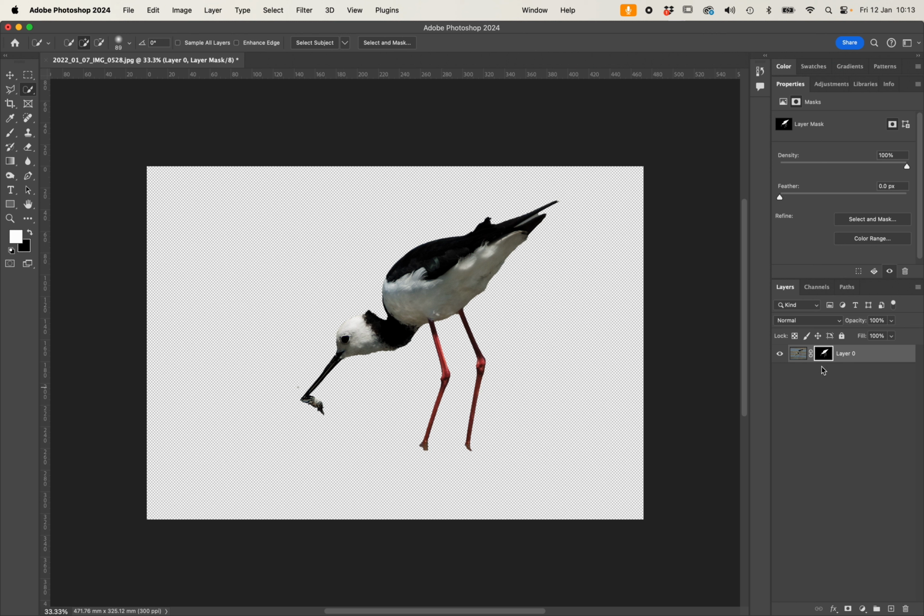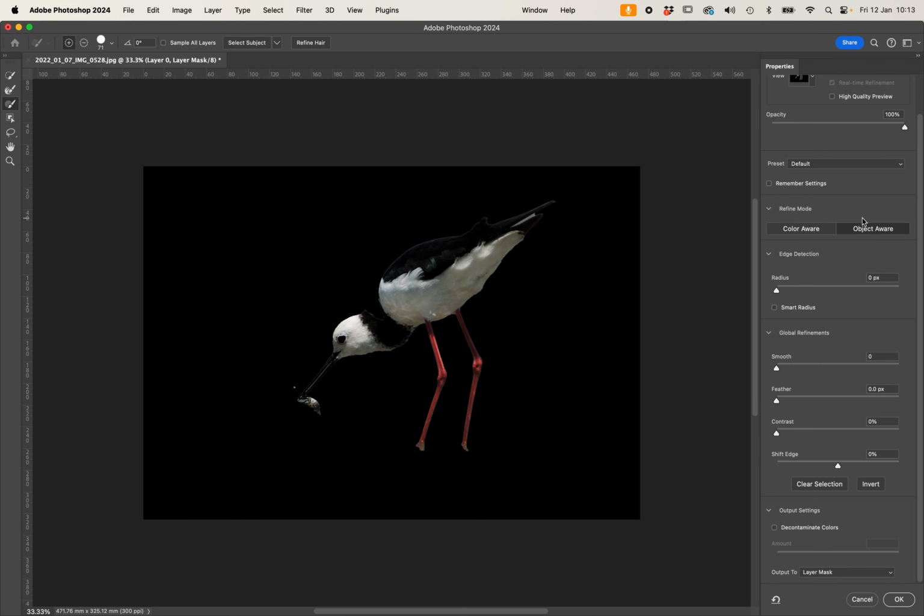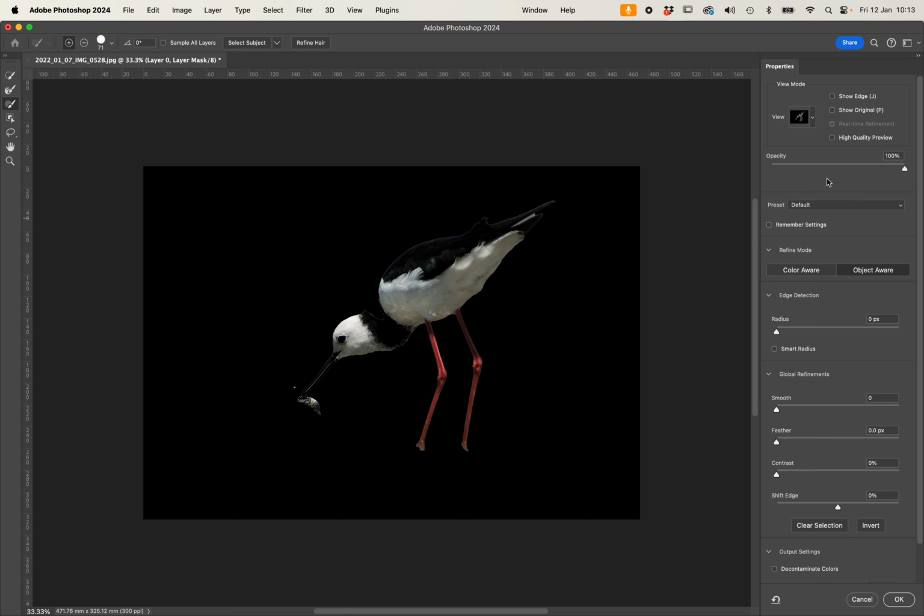So once we've got a mask, and making sure that the mask thumbnail is selected, not the image, in the properties panel we can click select a mask. We also get it in the options strip as well. That takes us into the select and mask interface, and at the top we've got different ways of viewing.